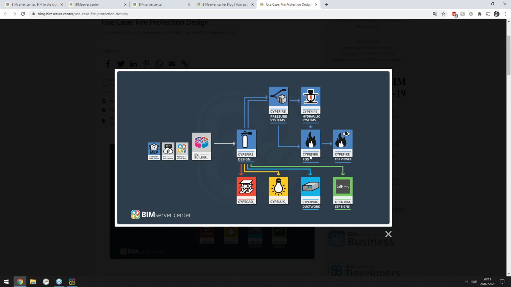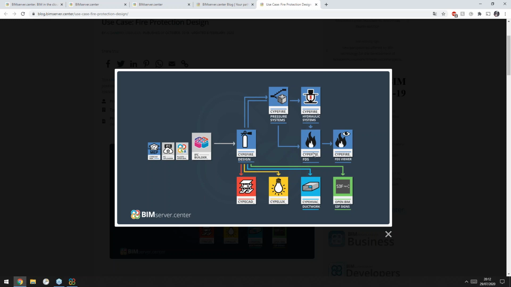fire inside the building. And with the BIM model, we are going to use the same model. We are not going to repeat the architectural model for every app. We are going to use it for CYPEFIRE Design and also for CYPEFIRE FDS.